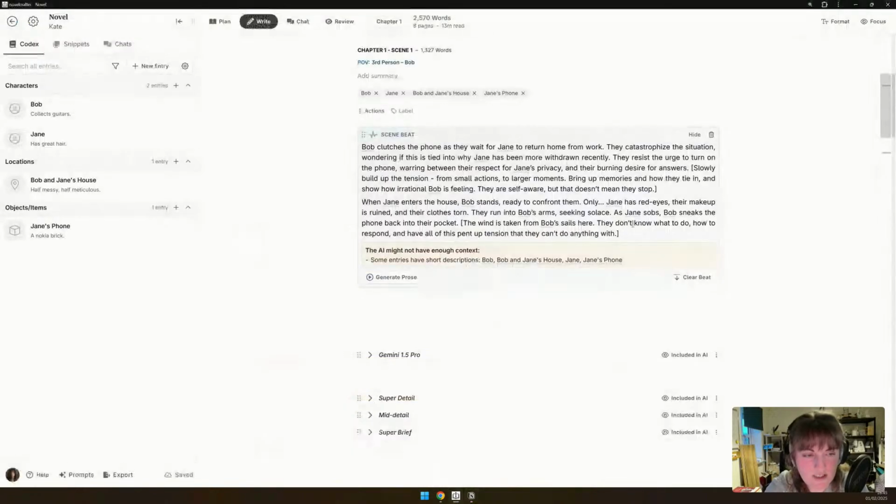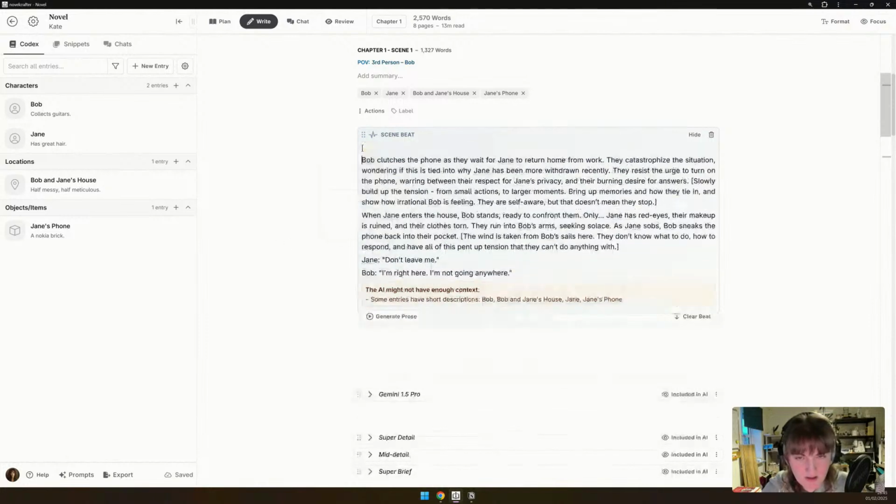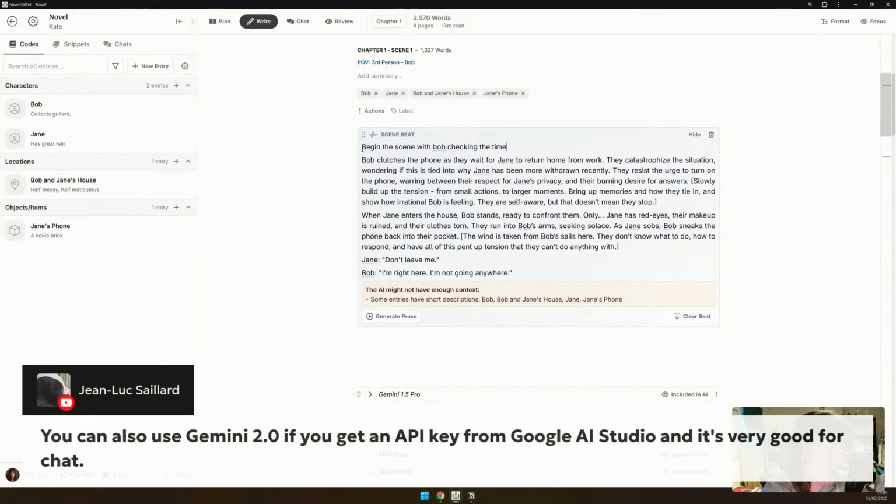So I'm going to include some text here, so that might direct everything a little bit more. I might be picking the scene with Bob checking the time.